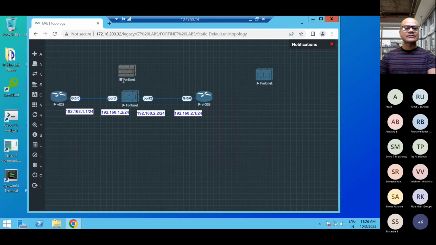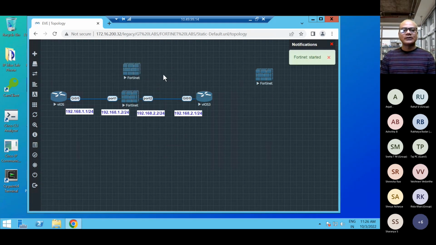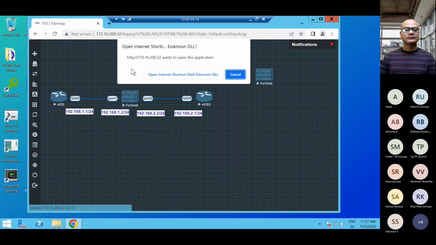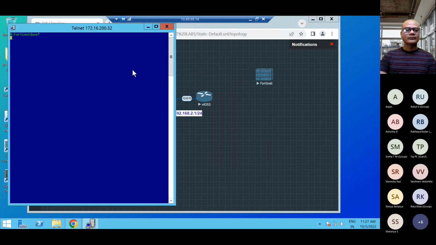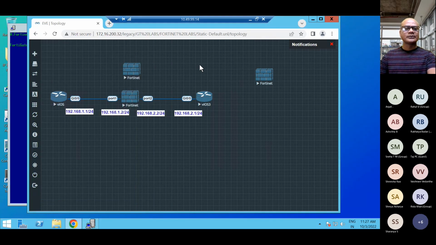We cannot connect to this firewall, guys. Before connections, please turn this on and check whether this guy is also working or not. Because when the device is on, it will not allow you to connect to any devices. Okay, this guy is working.